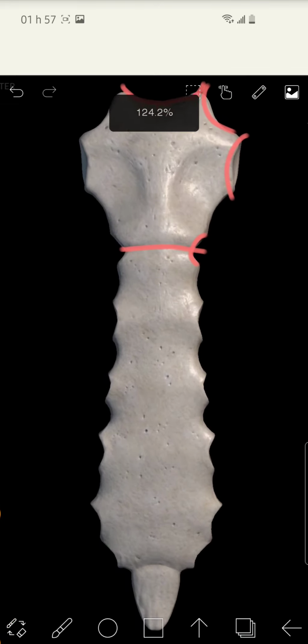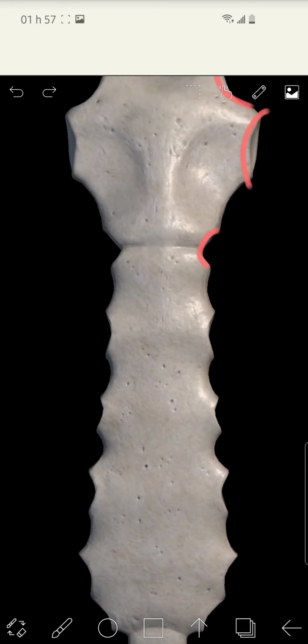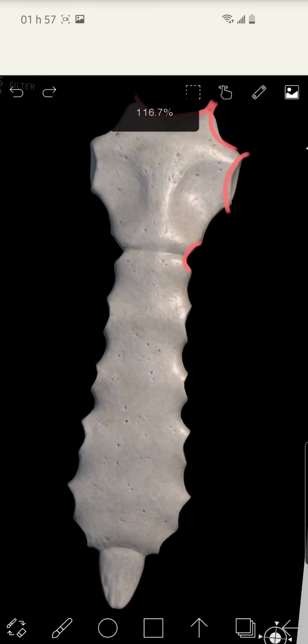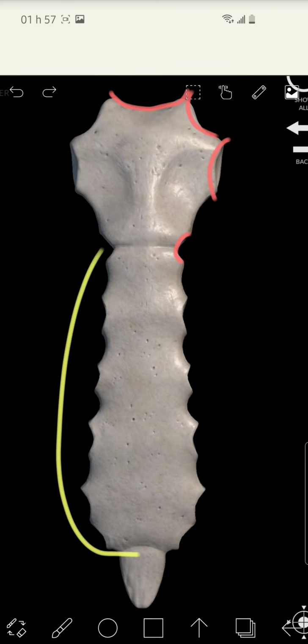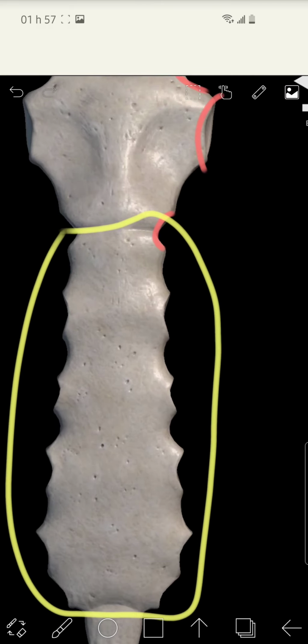Now we're gonna talk about the body of the sternum. So I'm gonna choose another color. All right. So now the body of the sternum. The body of the sternum is pretty simple. Well, don't forget that there are certain muscles that attach to the sternum in certain parts. I'm not going to mention them here because I'm going to be making another video about the muscles in the thoracic wall. So this is the body. What we have as something interesting in the body is the notches right here.